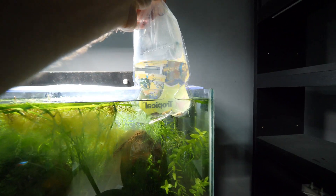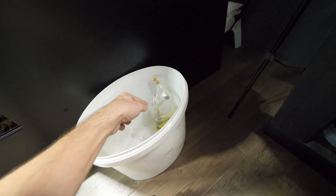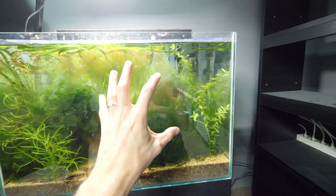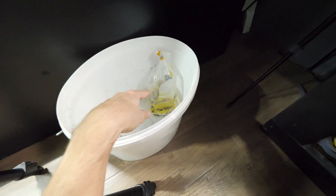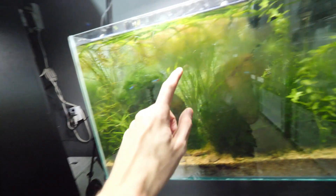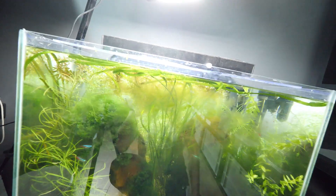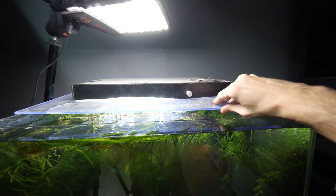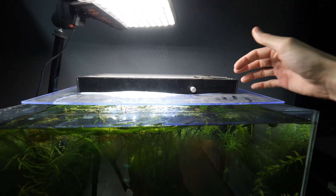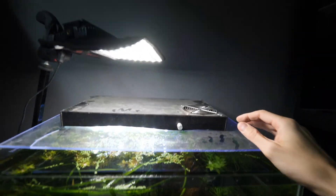I have four new fish inside. Unfortunately I still didn't get the betta, but I will explain that in a moment. The reason this bag with fish was floating inside the aquarium is to equalize the temperature of the water in the aquarium with the water in their bag, because once you drop them in you don't want them to get shocked by a thermal difference. That is why we always do that. I added this light temporarily because I need to remove the top lid with its light in order to access the aquarium, but I still want to have light.